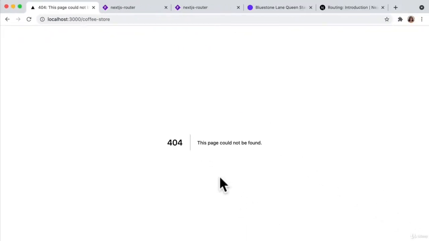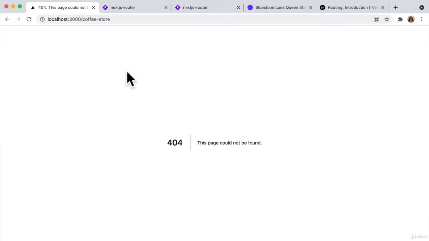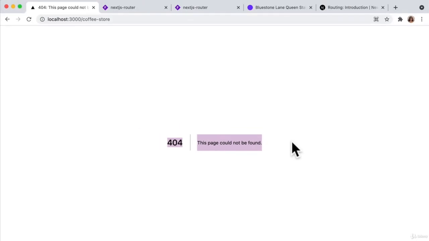So one thing to note right here is that anytime we try to access something that doesn't necessarily exist in our pages directory, that the Next.js file system cannot discover or find, then it's automatically going to return a 404 page. That is the page not found page. And it automatically does that, so we don't need to set up anything for that. Which is pretty neat because this is an additional feature that Next.js provides.